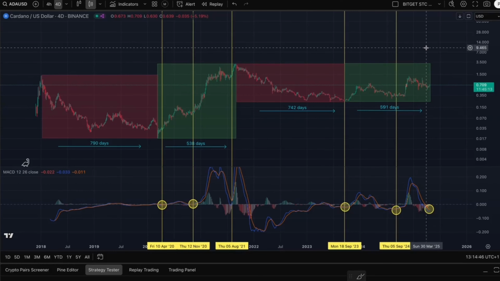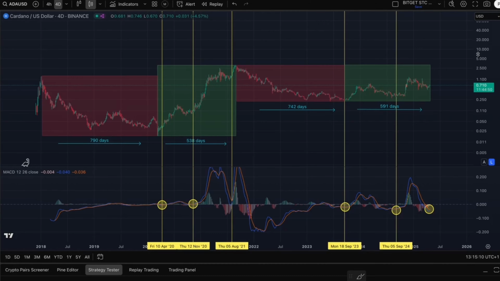So we are on the 4 daily chart and there is a lot to unpack in this video, so stay tuned, grab some popcorn and let's jump in. I know there is a lot going on in this chart at the moment, so I'm going to just break down briefly what these different components mean.